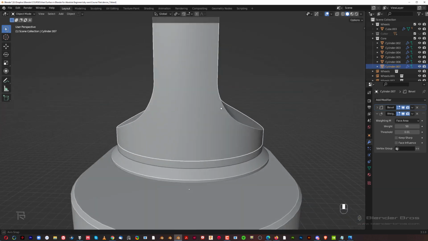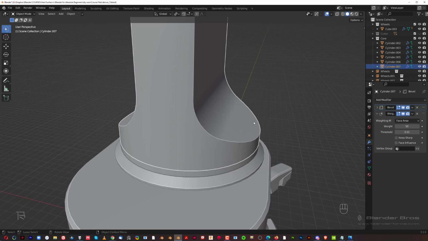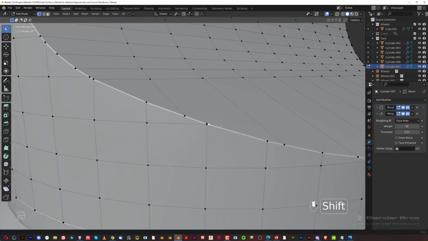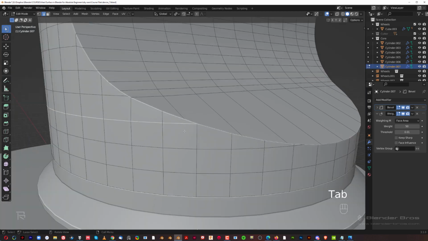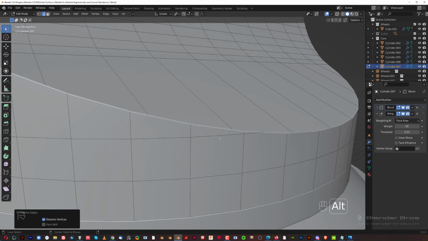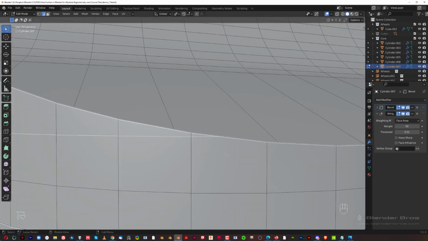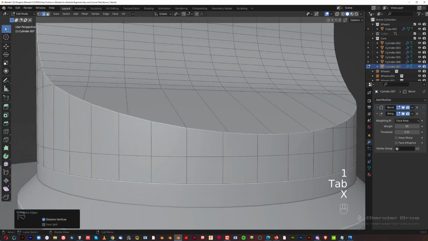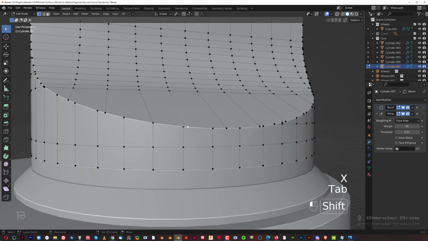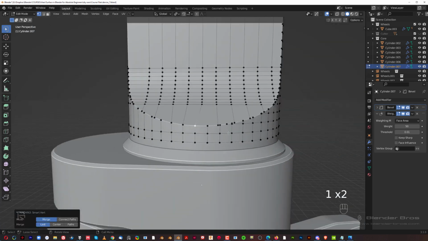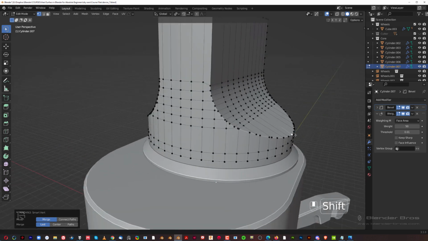On the other side, we're just going to simply run symmetry. Before we run symmetry, let's continue fixing. So now this edge here does absolutely nothing for us, so we can dissolve it. This edge here, we could actually use it to our advantage. We could use this one and merge here, and then we can dissolve this one. We don't really need it. And then this one could be merged here, and then this one, either way, doesn't matter. And there you go. And now we can symmetrize it to the other side.